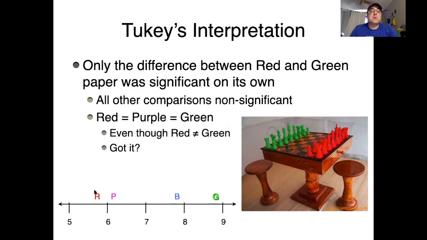But the difference between red and green is big enough to overcome the amount of sampling error that we anticipate having. And so we get to declare those to be a real difference. So the red group equals the purple group equals the blue group equals the green group, but red doesn't equal green. So the transitive property of equality between mu's doesn't hold in statistics, because equality simply means we don't have enough evidence to declare inequality, but with a little bit of extra distance, we might be able to. That's what's happening here.